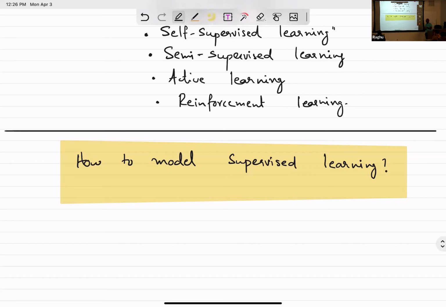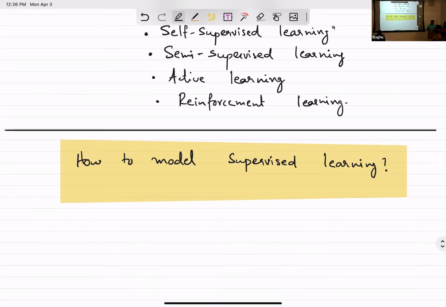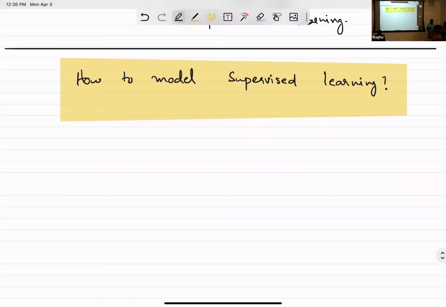One of the most important historically is what's called PAC learning, the probably approximately correct model. Let me describe it once, and then after that, we'll go on to something I think more useful, practical.